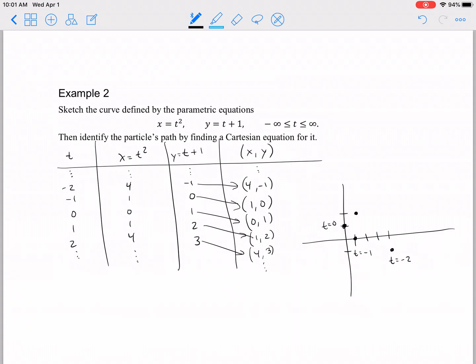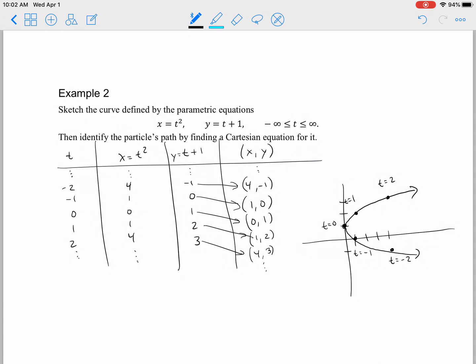So we're here at t equals 1. And then at t equals 2, we have the point 4, and then 3. So we're up here. This is t equals 2. And we could go on and so on and so forth. And what you should be noticing is that this is a sideways parabola. Again, not a function, but it's sideways. Because it's sideways like that, it fails the vertical line test. But there you go. We're basically getting a parabola out of this, just a sideways one.